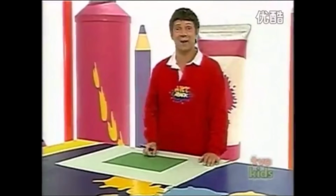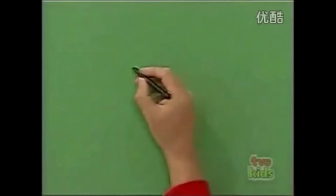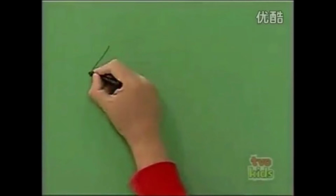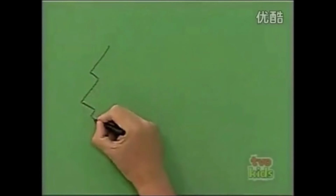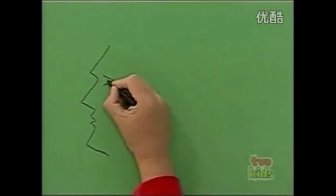10 zigzags. OK? 10 zigzags. Watch this. One face from the side using 10 zigzags. 1, 2, 3, 4, 5, 6, 7, 8, 9, 10. Just add an eye. And look at that. You have a face shape from the side.